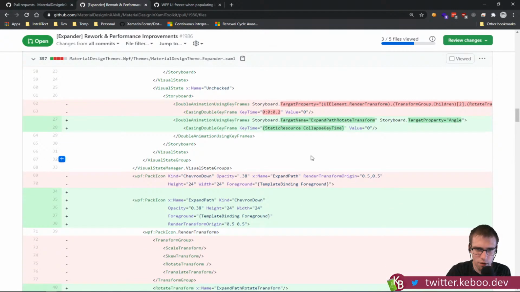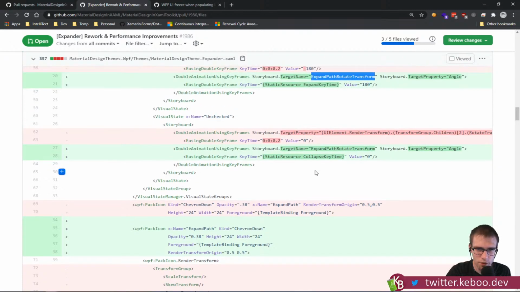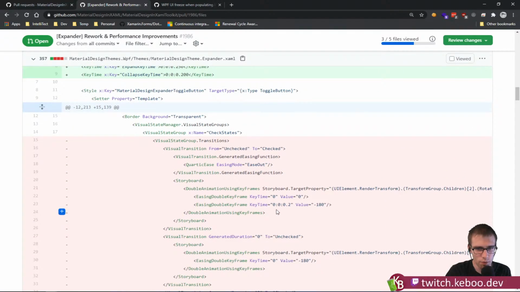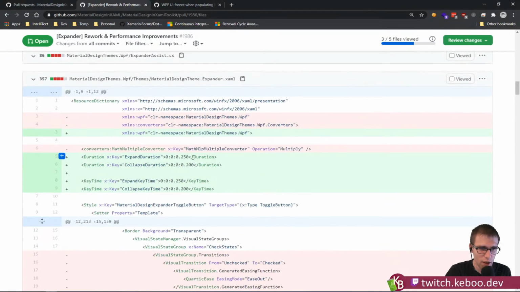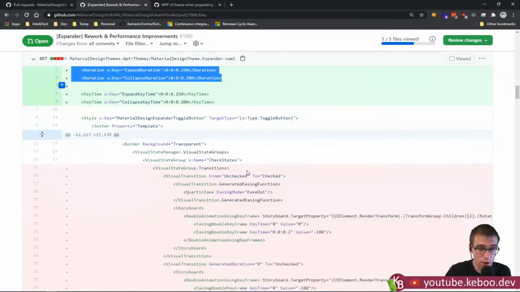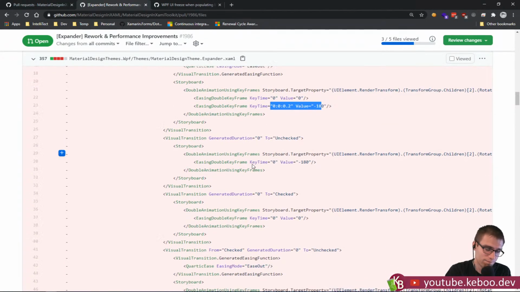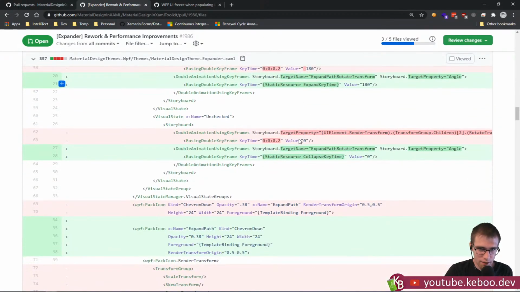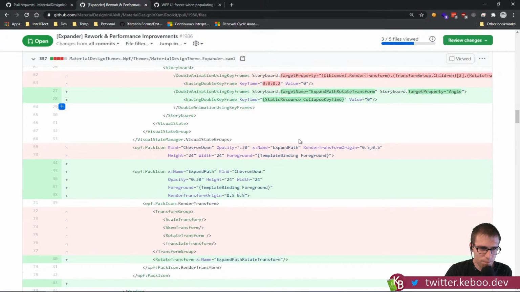Target property angle, collapsed key time. So some of these things were moved in from here and are declared as statics. I saw those at the top. So calling these out, which I do like these types of refactors, right? There's a lot of places where, just in the storyboards, they really lend themselves to hard coding, and that's usually the quick and easy way to do it. This has the convenience of making sure that you get the numbers right in all cases. This has the convenience of seeing it. I'm not overly picky. I think ultimately we'll probably need to standardize on one, but we'll see about that.